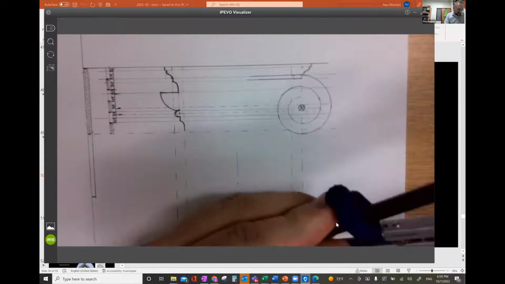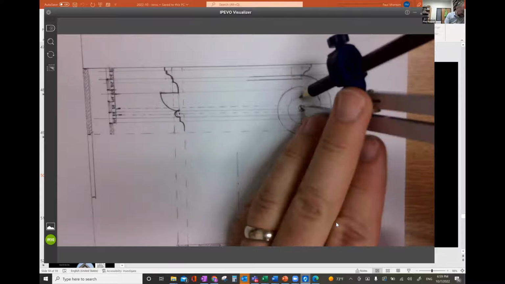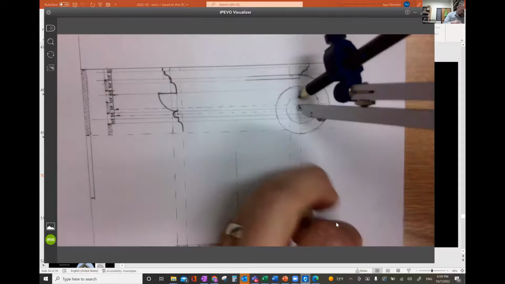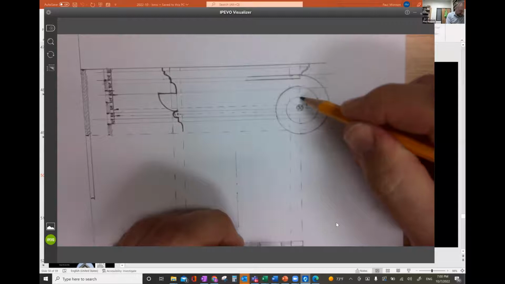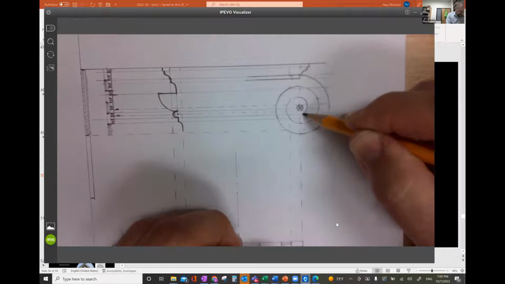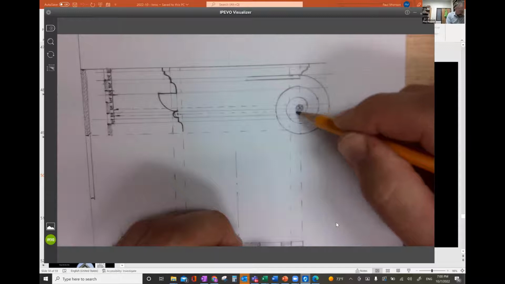My compass is almost at its limit of how small it can go. You may have a compass that can get a little bit tighter, but that's about it for me with my compass. The rest of it, I'm going to freehand another turn, and it should meet the eye about at the top of that last turn.